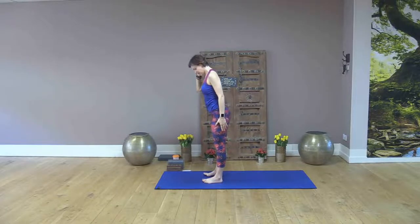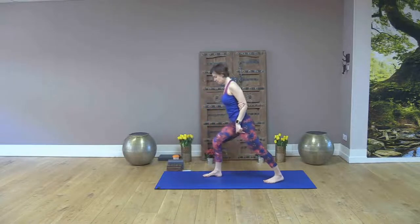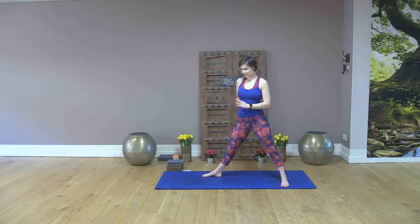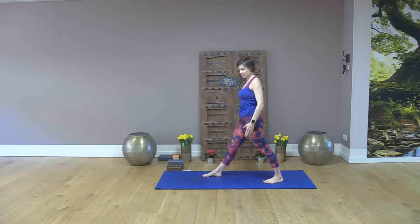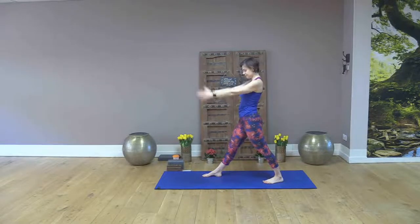Feet hips-width apart. Right on the hand. And now, just move your left leg back. Check what the reaction of your body is. I know it's easier for balance to turn your leg out and change your position, facing to your side instead of facing forward. But try to keep your left foot pointing forward as much as you can to hold your upper body and your hips following the same direction as your feet.